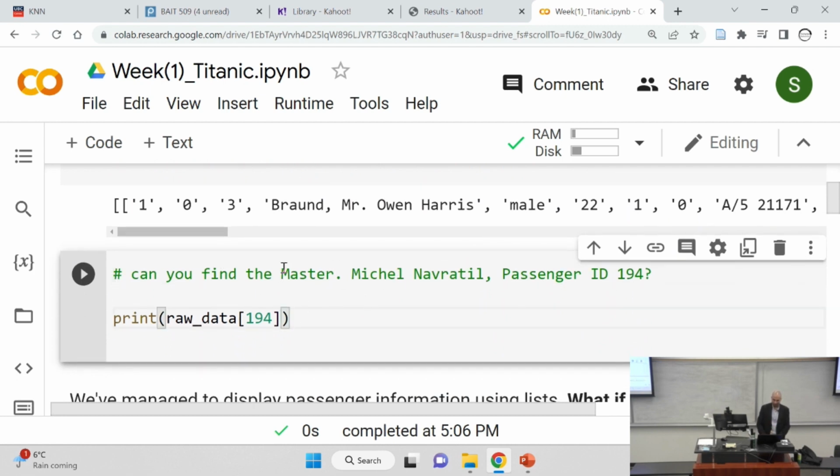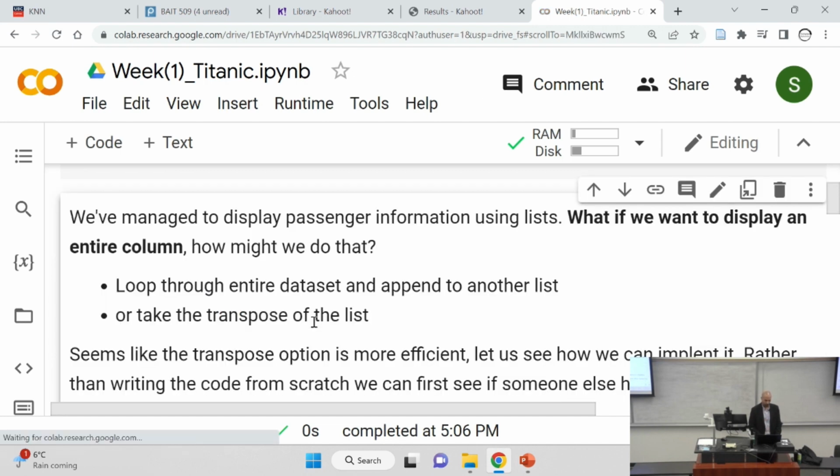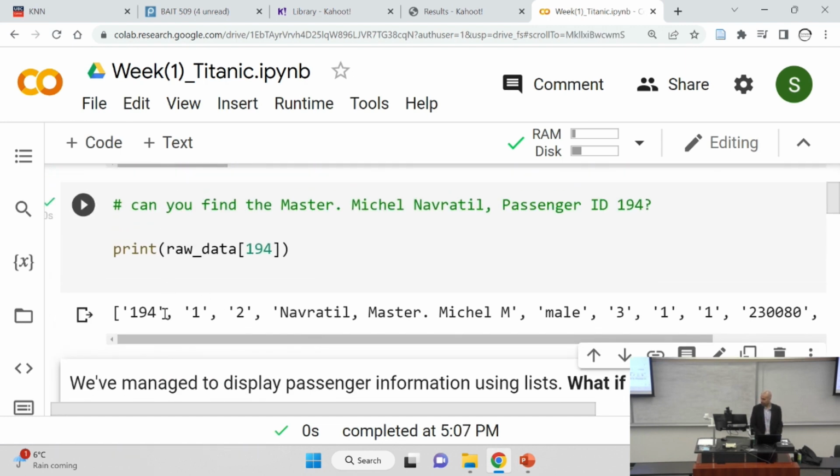But for example, if we want some passenger whose passenger ID is 194, we will just try this index, but it's really just up to whether there's some structure to this data. It's just going with the luck that every row has a consecutive number, and row number 194 happens to be passenger number 194. In this case, we were lucky, but a list of lists is not as useful as a data structure, especially in the context of machine learning.